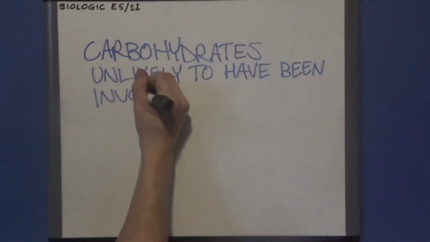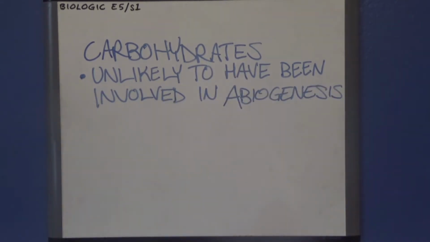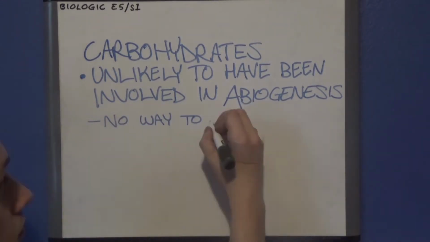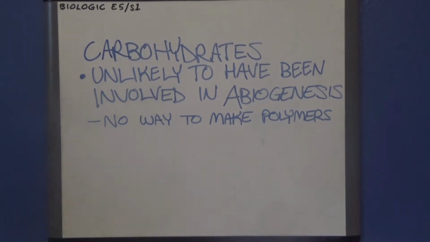Despite the presence and critical function of carbohydrates in every living cell, every modern cell, it's very unlikely that carbohydrates were actually involved in the genesis of life. Carbohydrates do not contain code-like sequences of repeating structures like a nucleic acid, and so sugars cannot act as a template for their own replication.